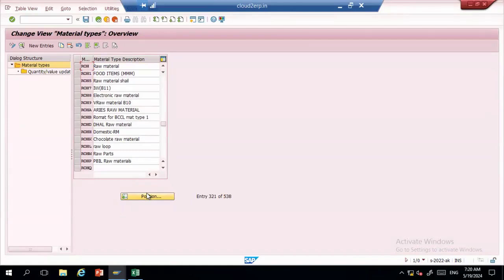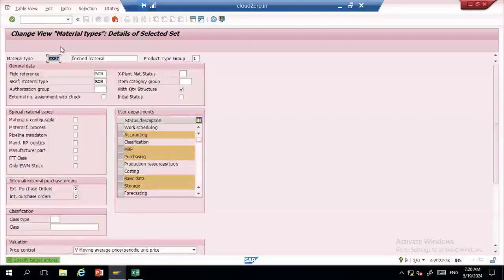So if you want to search the standard, you can search in this way because there are some 30 people who are practicing on this server and now you guys are added additionally. So the data will be a bit huge. Okay. So to create the material type, always select ROH. Whatever type you're going to create is secondary, but always select ROH and click on this copy. So this will take you to this screen.